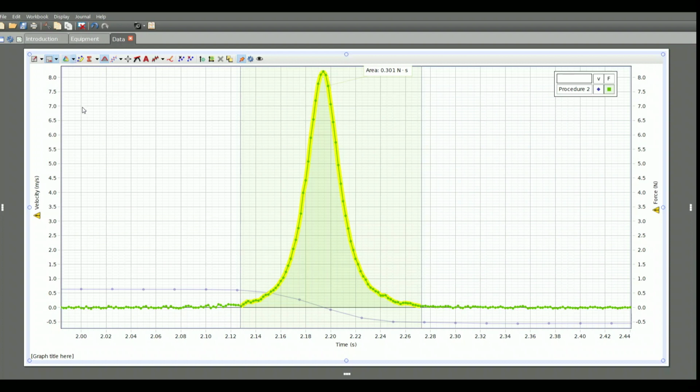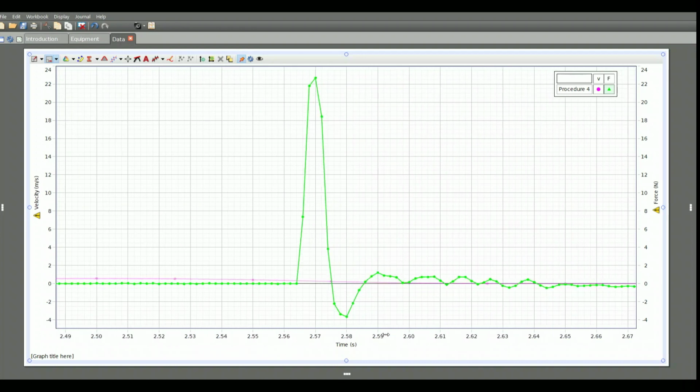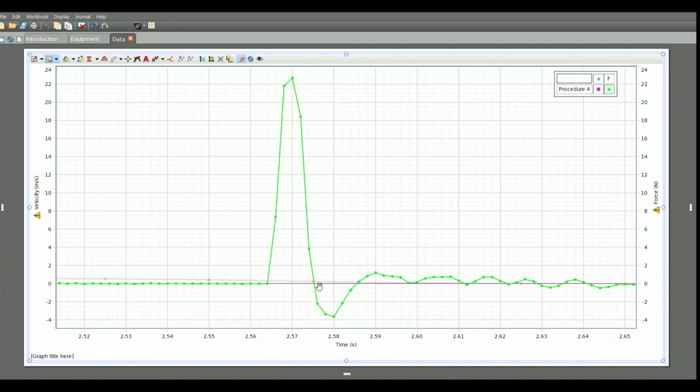Let's move on to that final one. The final one is the clay. Clay is quite different from all the rest. One, it is fast, almost as fast as the rubber bumper. The only difference is the thickness of clay that I actually left on the front. The force is zero until the clay hits. It jumps up and then it goes negative. No other data run has that feature. Only the clay does this negative, I won't call it a leap, but this negative shot. And then it does a little bit of oscillation. You should think about why that negative shot is there. And that's it for the data.